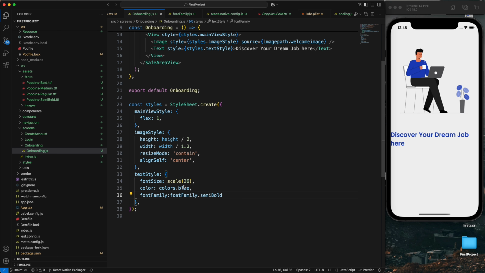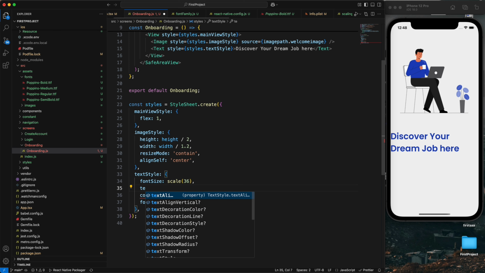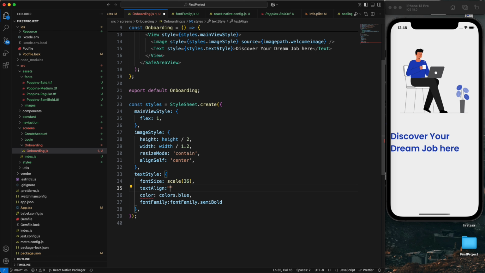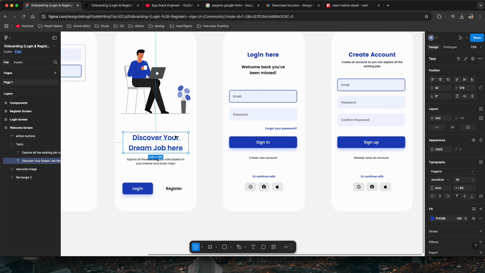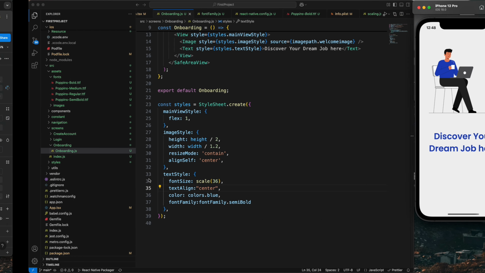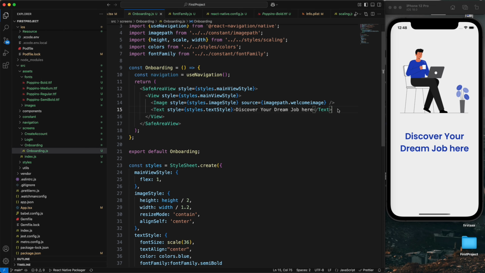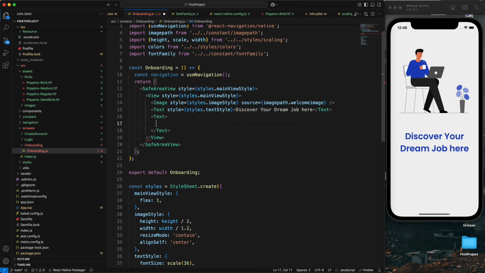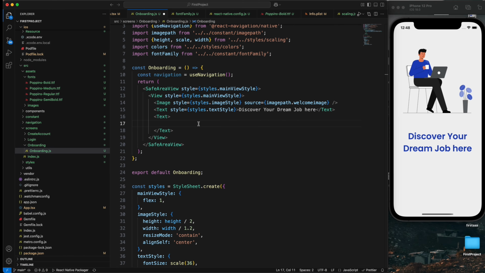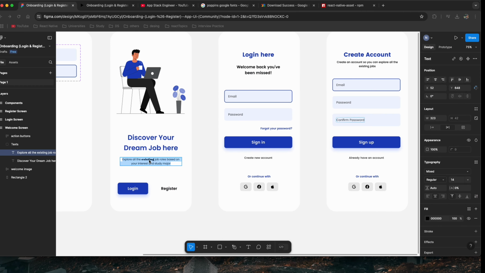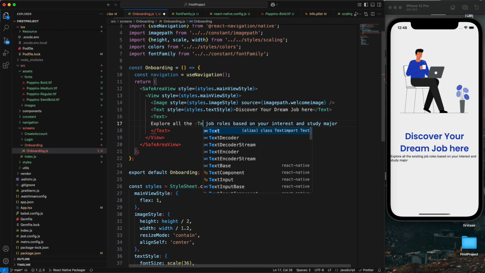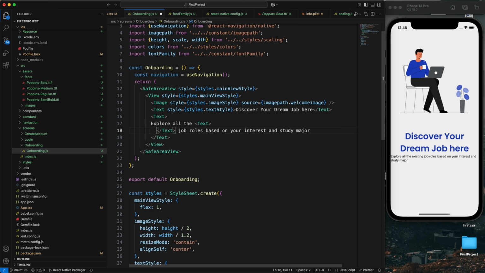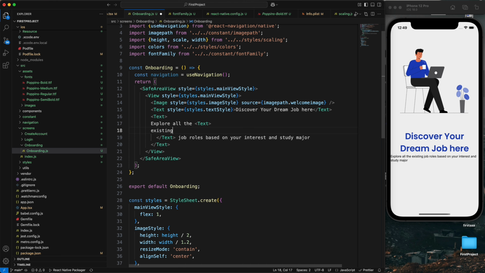You can see. And also we have a 36 size, and also my text is text align center. So text align center, we need to center the text and save it. Now you can see this, and after that another text also. For that, I'm just going to copy the text. The existing text is bold, so you can see the existing text is bold. For that, just cut the existing and apply the text again, and just paste it and save it.